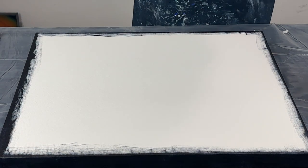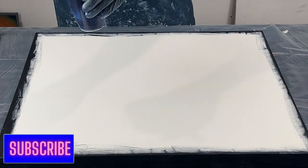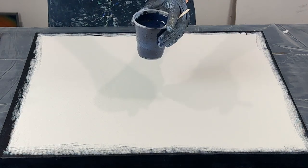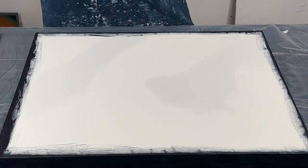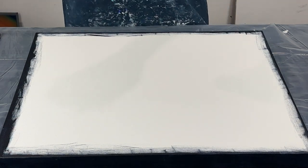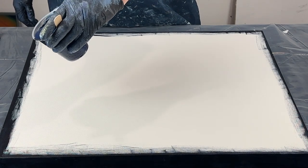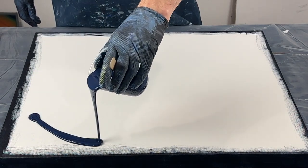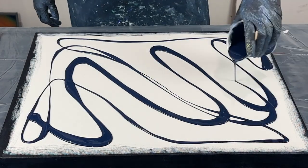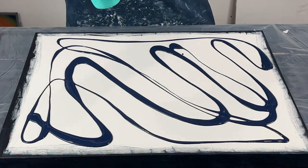Okay, so what I want to do is just lay out my paints all over the canvas. I've painted my edges and sides with the same color to make sure my white canvas doesn't peep through. I'm not going to lay out a base coat. I'm just going to use my paints as my color. Just gotta make sure everything gets covered. So let's dribble. And I'm going to come back through with these colors more than once.